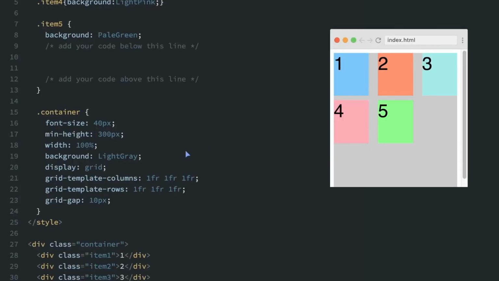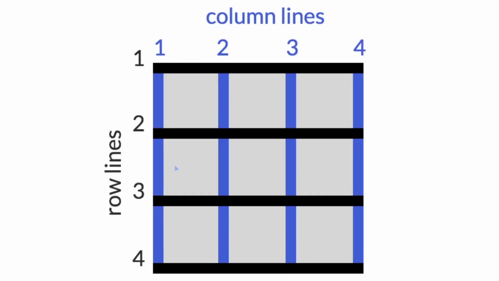The grid column property is used to set how many columns a grid item will take up. Now here's a 3x3 grid, and there's these hypothetical lines that you don't see, but they exist in between the grids, and they're numbered. You can see in this example for a 3x3 grid, there's 4 lines, 1, 2, 3, 4. So for the grid column property, to set how many columns an item is going to take up, you're going to specify the beginning line and the ending line.